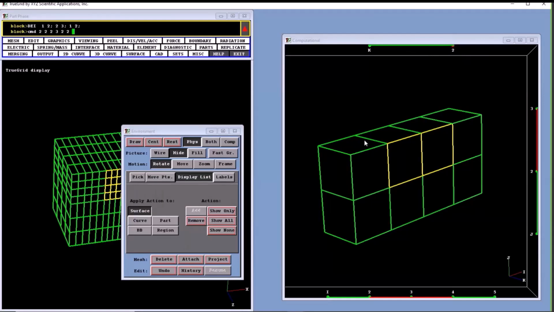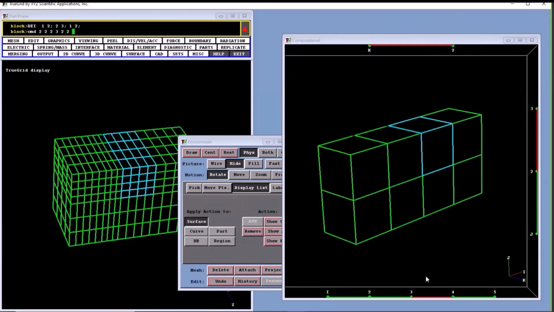If I select this face, we have the same basic pattern. We have an interval in I and an interval in K, but a node is selected in the J direction. So this is known as a J face. And finally, we can select solids. For instance, we could do a click and drag from here to here, click and drag from one corner of a region to the opposite diagonal corner, and you'll select a solid. Now you'll notice that in the case of a solid, we have an interval selected in the I direction, an interval selected in the J, and an interval selected in the K.